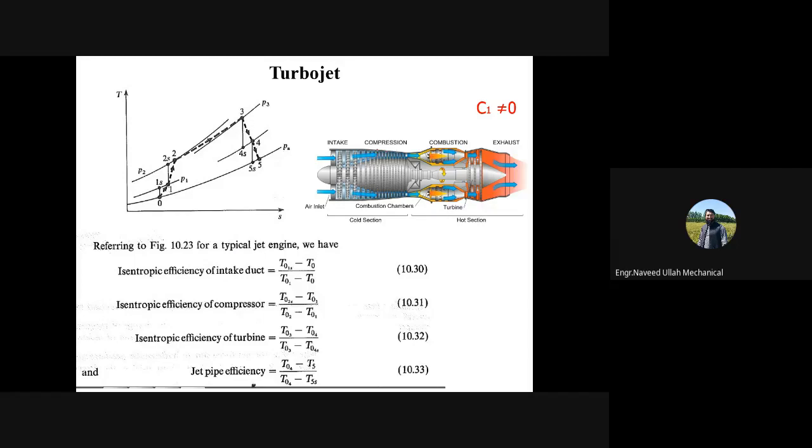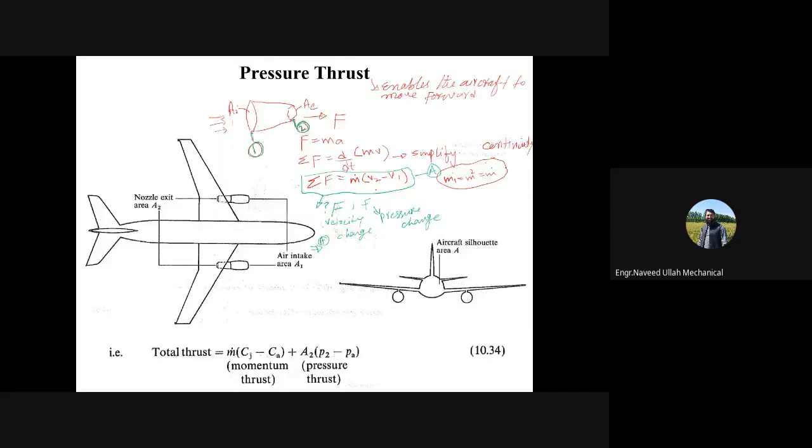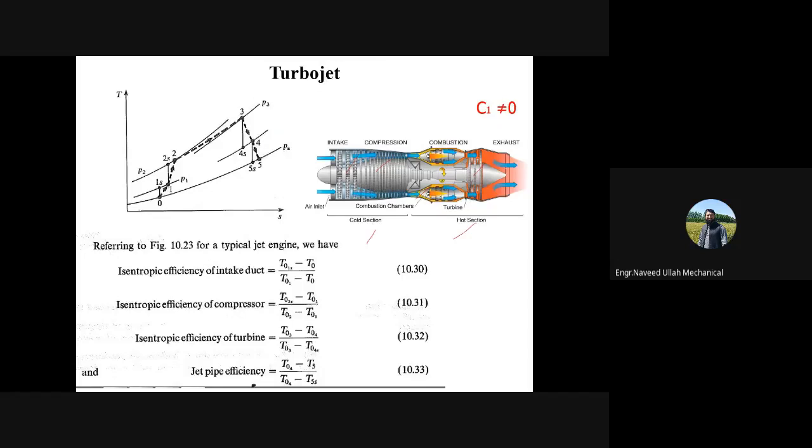the velocity of your turbojet hai na, let's say this is a turbojet engine, right, this is your cold section, this is hot section, right, this is your कंबशन चैम्बर, this is compression. ठीक है, ये आपके पास जो है ना, this is low and this high pressure compressor, and this is your combustion, this is high pressure turbine, let's say, or turbine, and this is the nozzle. ठीक है, या एग्जास्ट. तो ये जो है ना आपके पास टर्बोजेट इंजन है.